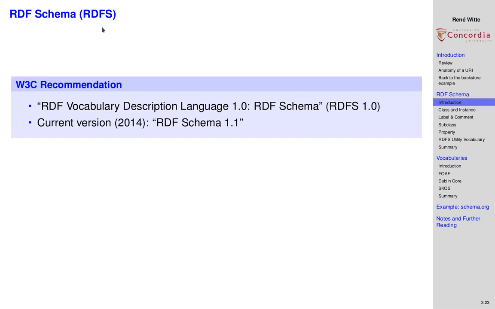So RDFS stands for RDF Schema. It came out at the same time as the RDF standard, late 1990s for the first version. And the one that we are using, 1.1, came out in 2014. Originally, in the first standard, it was called the RDF Vocabulary Description Language 1.0 RDF Schema. But nobody ever called it that. Everybody just called it RDF Schema. So with version 1.1, they just gave up on this long name. And since then, the official standard name is also RDF Schema.